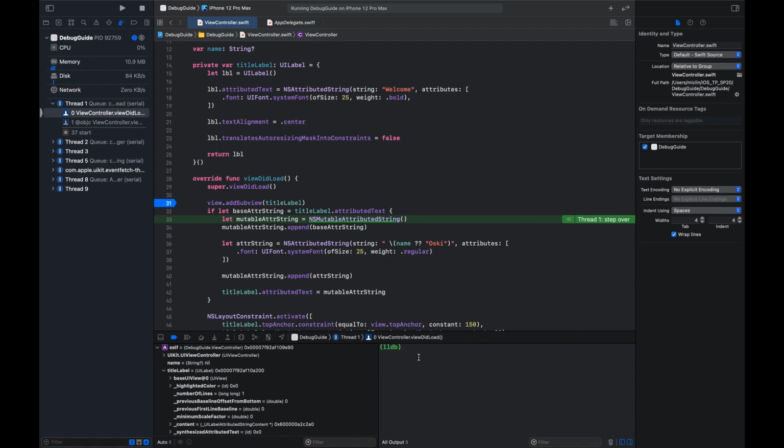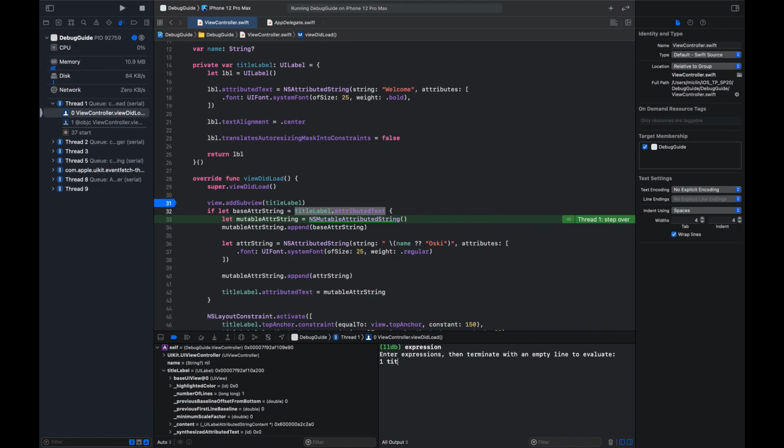Another useful thing that I want to bring to your attention is the LLDB debugger here. You can actually type expressions into LLDB, and it will evaluate that expression and give you the return value. So for example, if I want to see the value inside the title label, the attributed text, I only need to type expression, which is a command in LLDB, and it will say enter expressions and terminate with an empty line to evaluate, right?